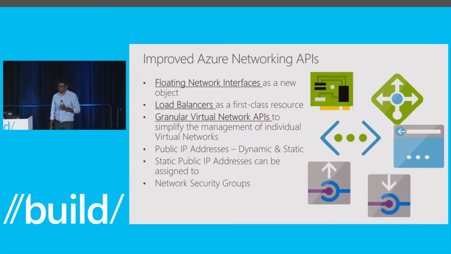The last one here is the network security groups. Network security groups offer both inbound and outbound rules, so you can filter based on, hey, here are the inbound rules that I want to set on my public IP address, or you can configure outbound rules or inbound rules as well.